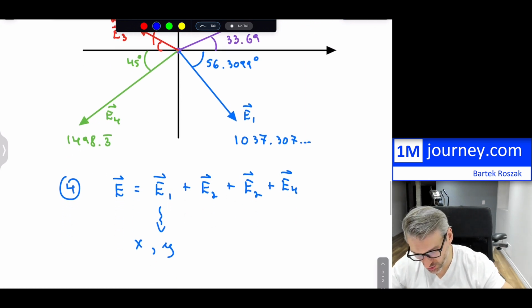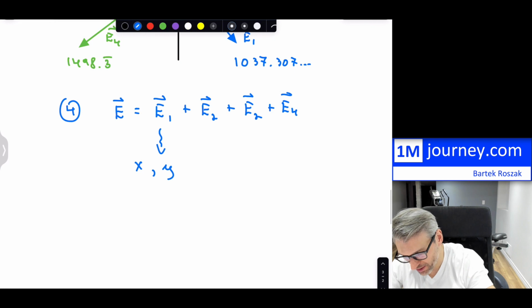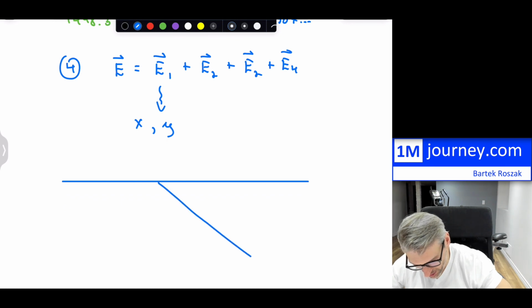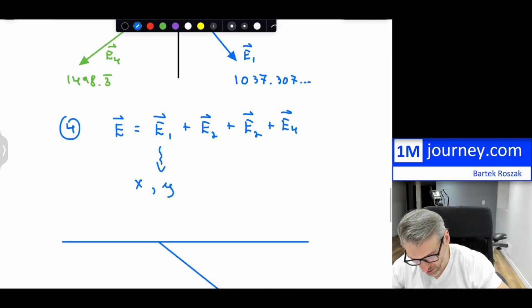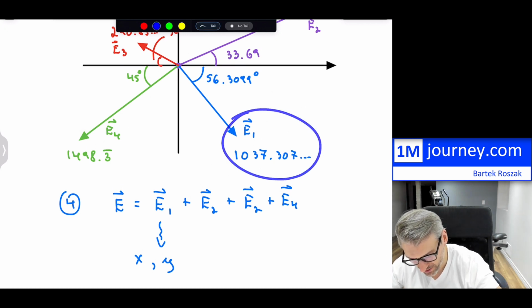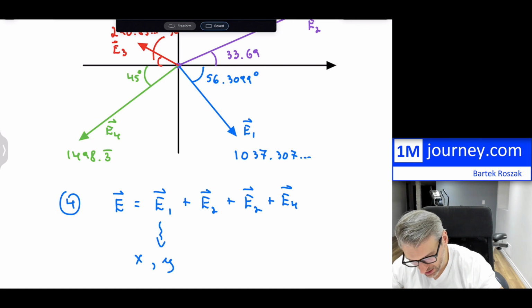So here, let's do the first one. I'm going to break this thing down. So here it is. I'm going to do it with respect to the way that it looks. So this is what we have. We know what the angle is. What I'm doing is I am taking this right here. All right, so let me steal it away.